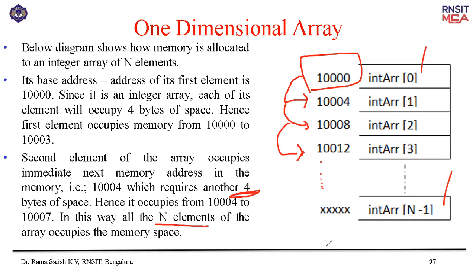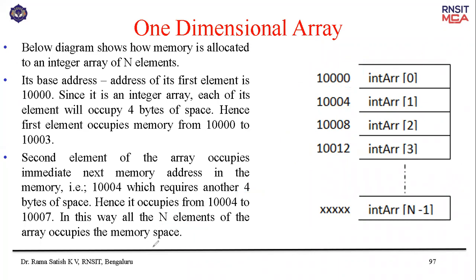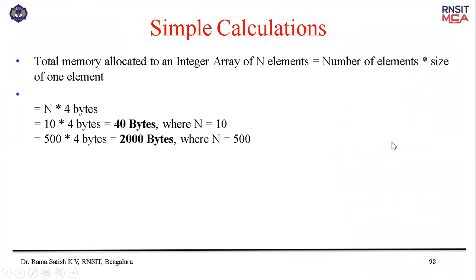And in many of the placement interviews, they give the size of the array, here the size is around 10, just imagine, and each integer occupies 4 bytes. So what is the total size? In such cases, you can certainly say 4 into the number of elements. So it is 40 bytes. You will get some questions like that.